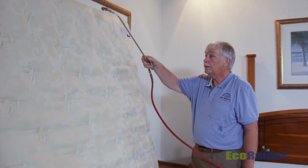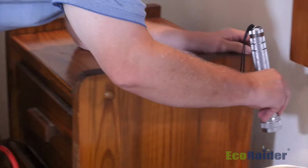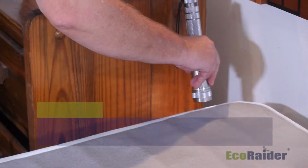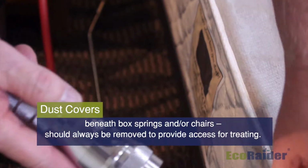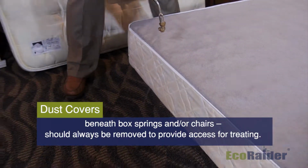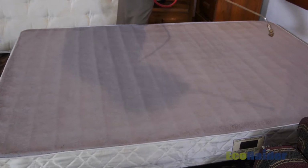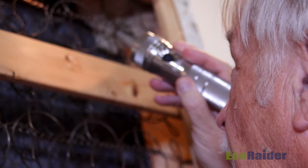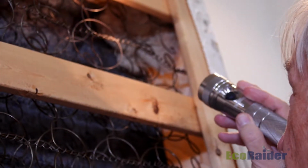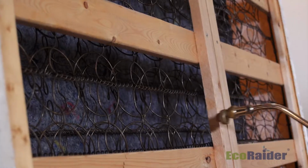Once we have treated our mattress and set it aside, our next step is to inspect and treat the box spring. One of the first things I like to recommend people do is inspect thoroughly the dust cover portion of the box spring. If it has the smallest little hole, a bed bug can get up in there and hide. So I like to tell people, let's just remove that. We treat accordingly the same way we treated the mattress, except now we can get up inside of that box spring where all the bed bugs could be hiding on the interior portion of it.